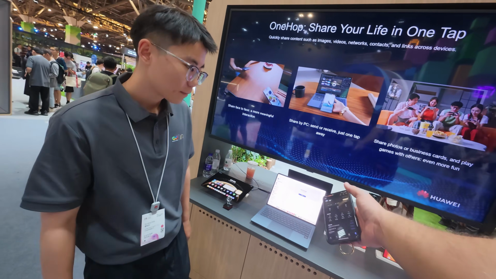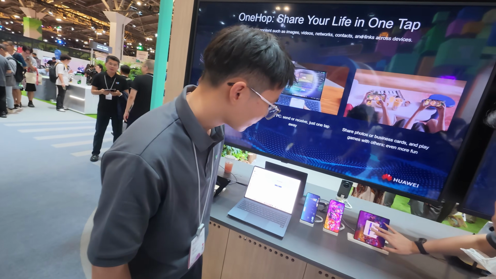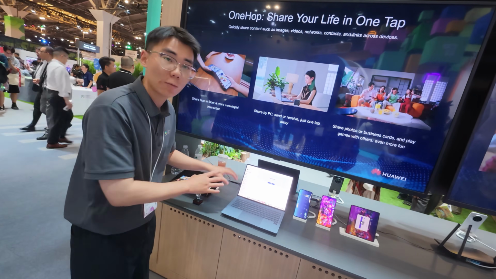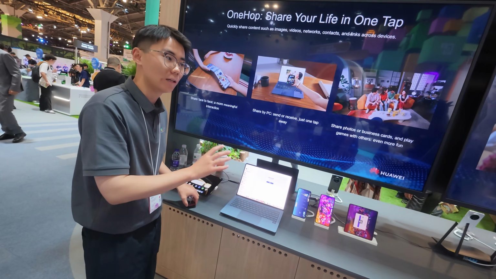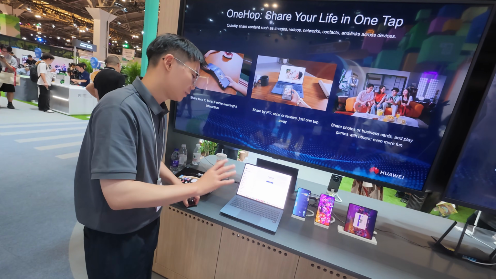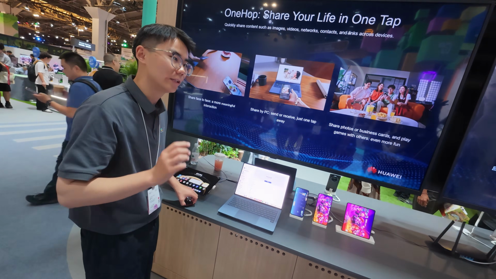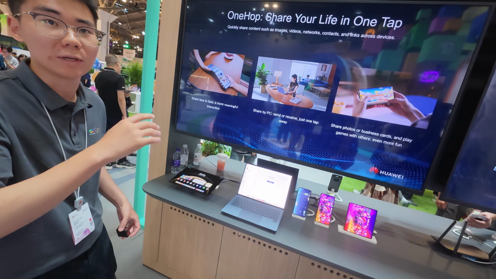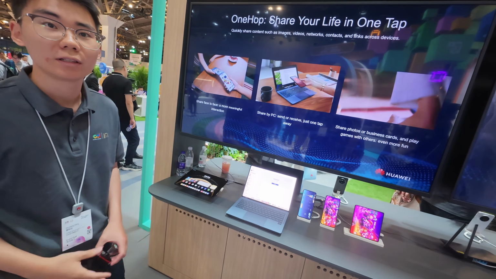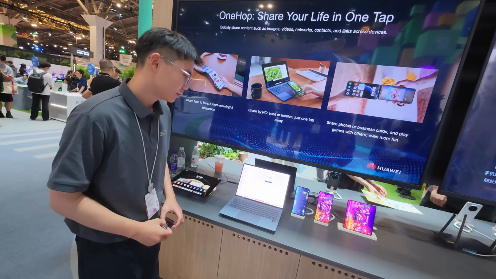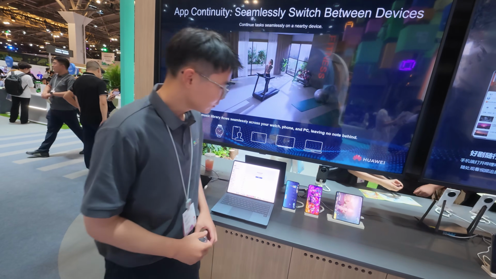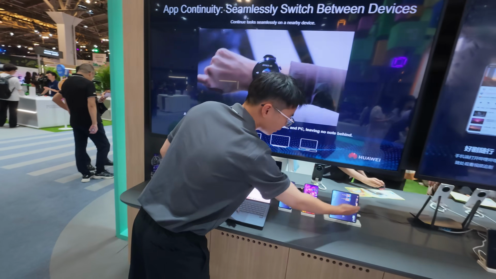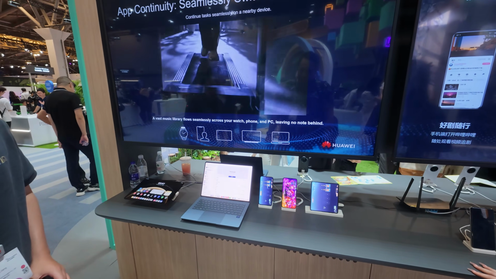When do you think 6 will be released? The developer version is released, but the production, the normal version is supposed to come maybe 1 or 2 months later. Okay, good. I'm looking forward to this. That's cool.